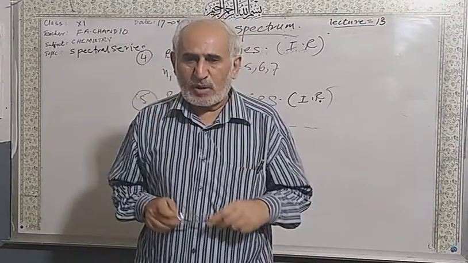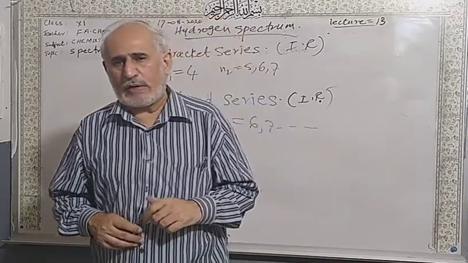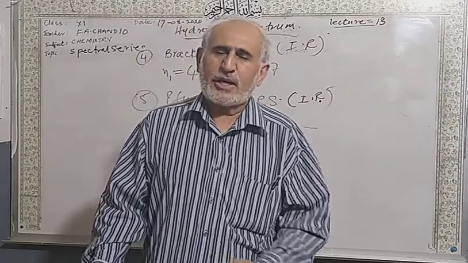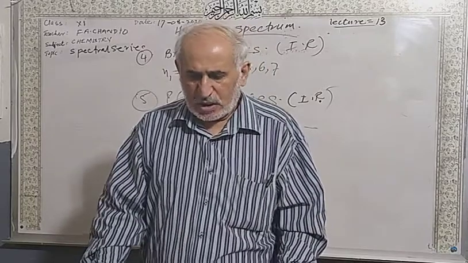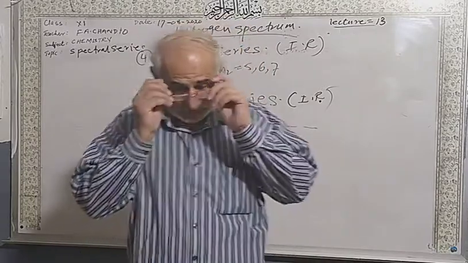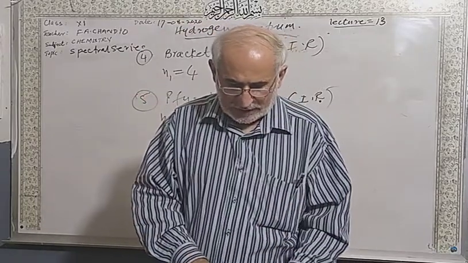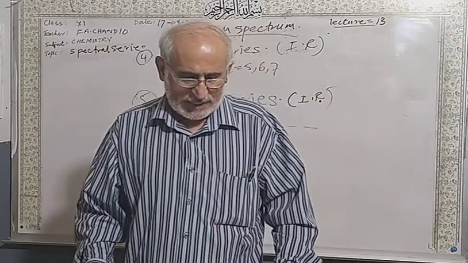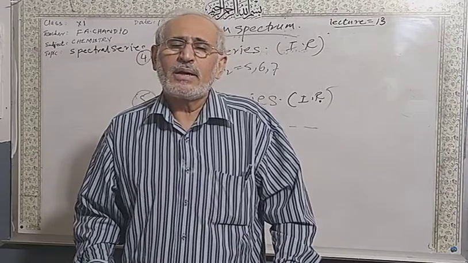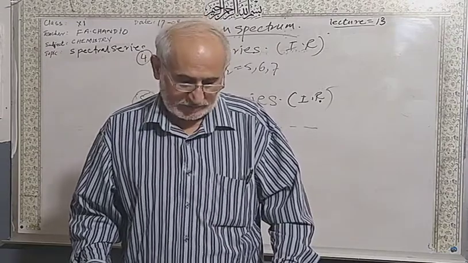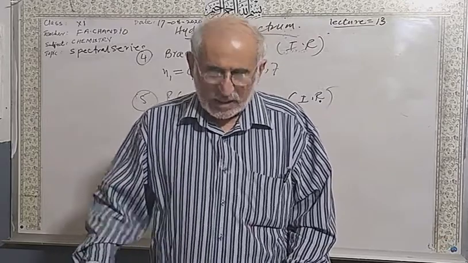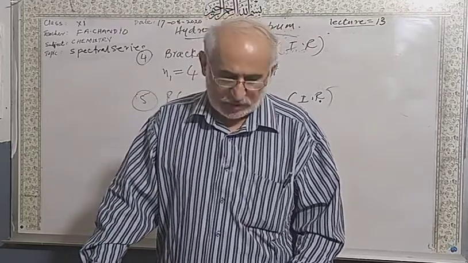If you are talking about hydrogen, then Z is equal to 1. So for hydrogen, Z is equal to 1, which is a constant, and putting in all the constant terms, you will get the value of R. The value of R is called Rydberg's constant, which is 1.09687 into 10 to the power 7. This is called Rydberg's constant, which is given on the next page. We have to solve these numericals according to the formula given.